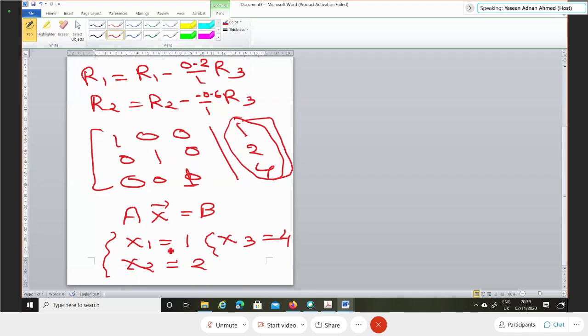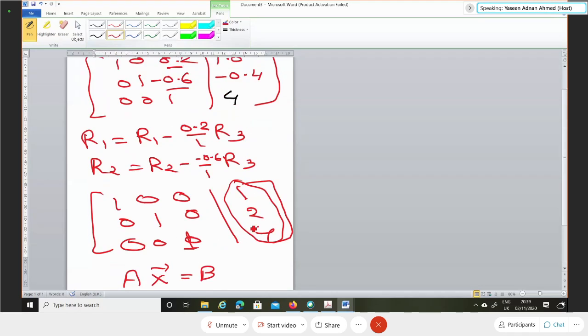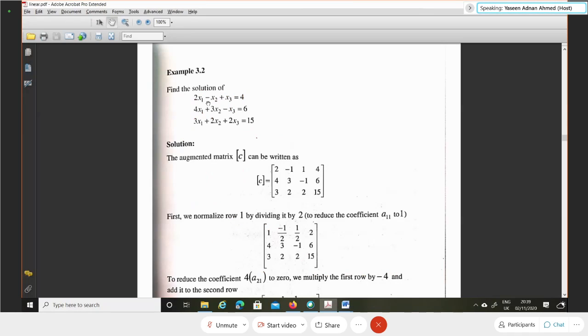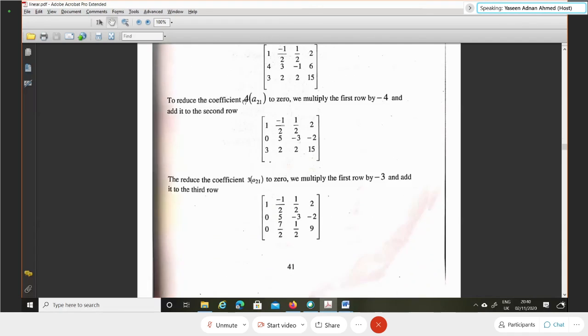Okay, so x1, x2, and x3 must satisfy the 3 equations. So in this case, these are the equations. If you put the value of x1, x2, and x3, it must satisfy all 3 equations. If you are not following the proper rules when normalizing, even though you get 1 1, I mean the diagonal matrix and all other elements are 0, the result will not satisfy all 3 equations. It might satisfy 2 of those, it might satisfy 1 of those. But if you want to satisfy all these 3 equations, you must follow the rules that I explained. Okay, so that is the straightforward way.